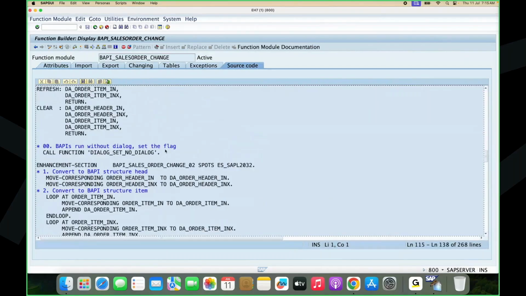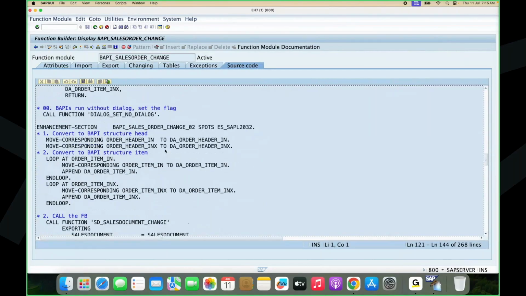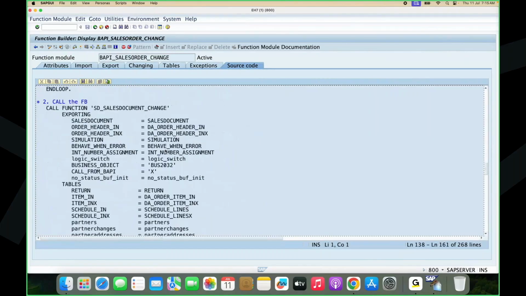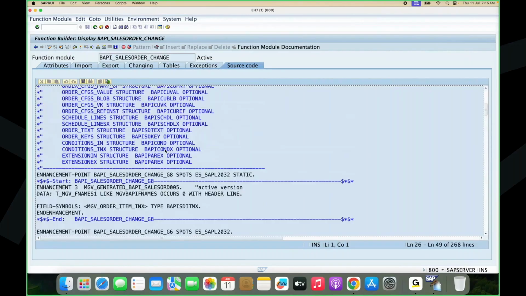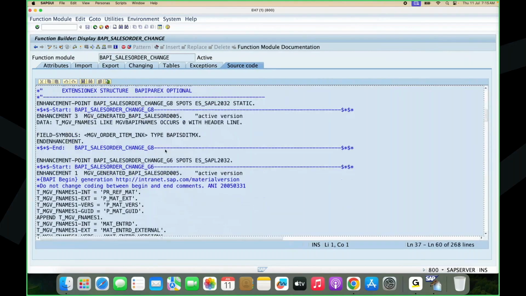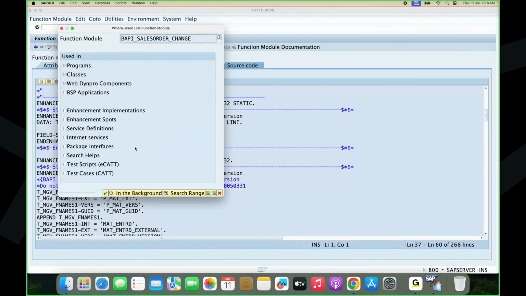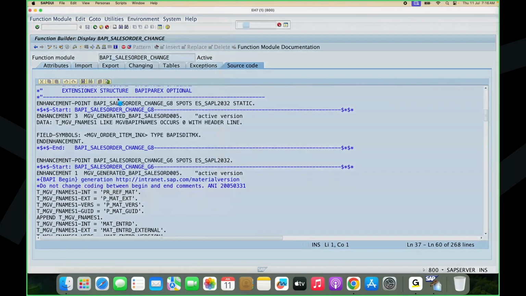So this logic was developed to change any sales order's information. This logic they kept in a function module. Function module is one of the modularization techniques. So why did they keep this change in a function module? Because there are n number of processes and n number of programs that need a sales order change.